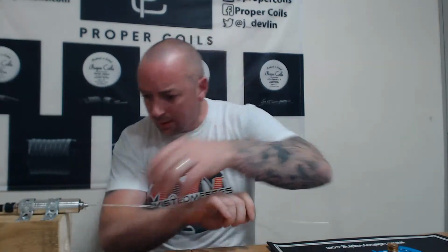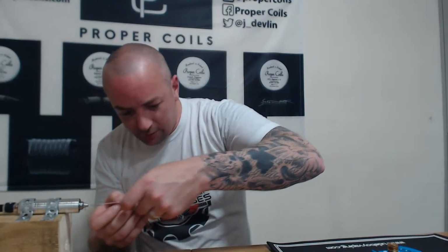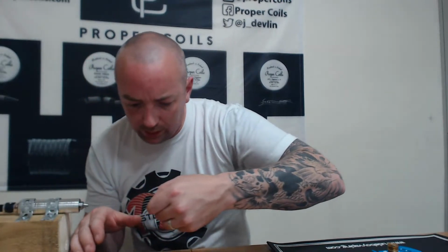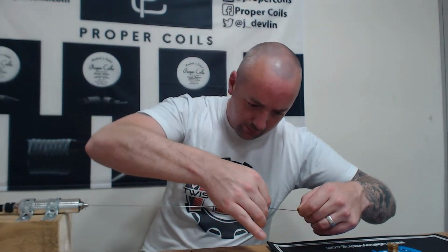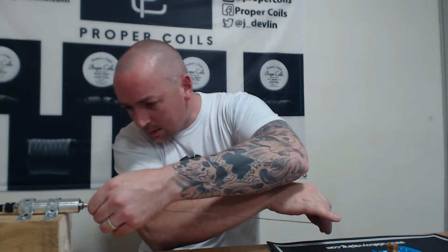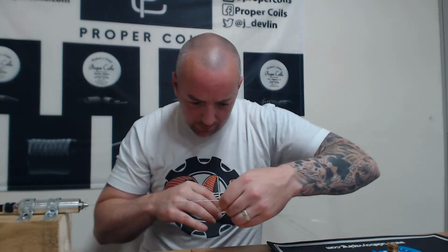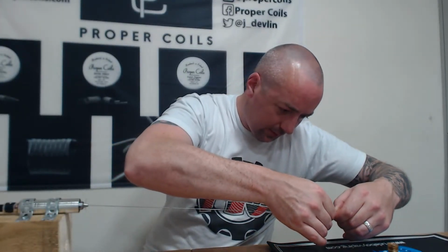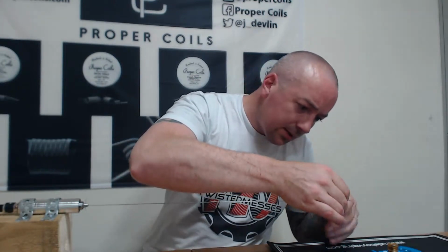When you get them secured, try and untangle, try and get them all separated and run your fingers down to get them all even. And snip the ends clean.